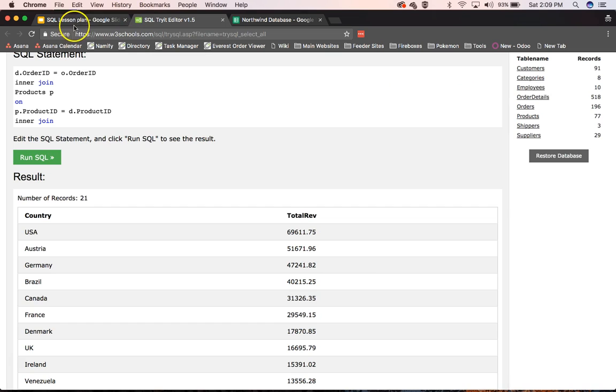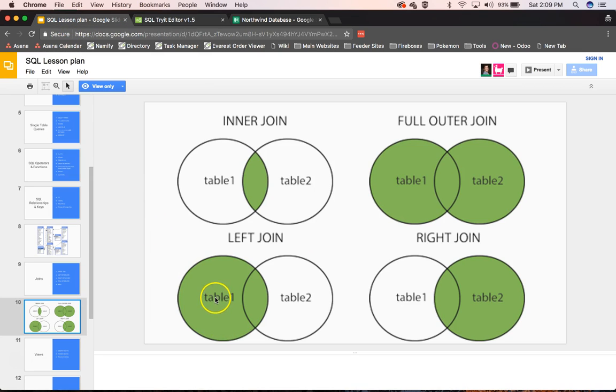So the full outer join goes both ways. Maybe there's data on both sides of the table that we want to keep, and I'll probably do that when I have dates and there's data on one side that maybe we had some come through on Monday but not on Tuesday, and on the other side we have something that came through on Tuesday but not on Monday. So both sides of the table have data that I want to look at.